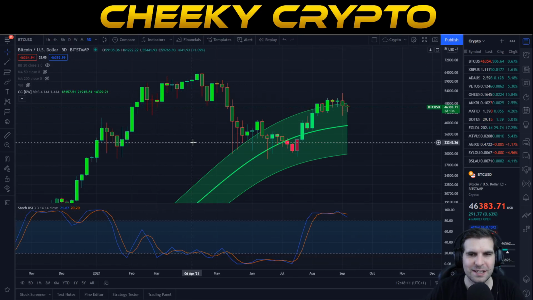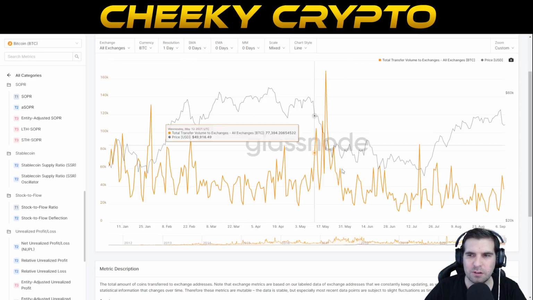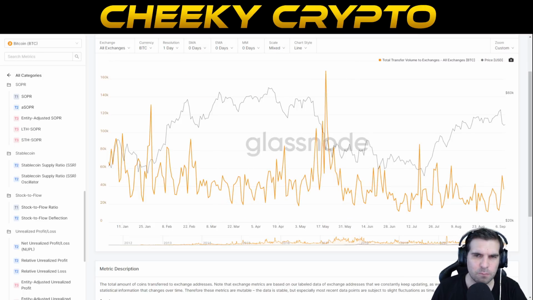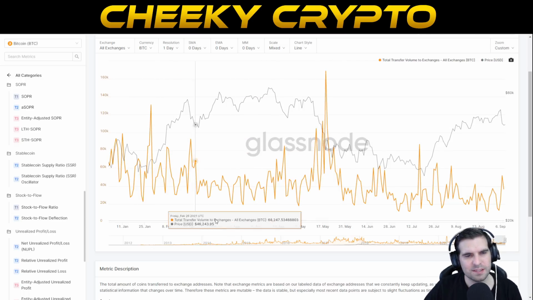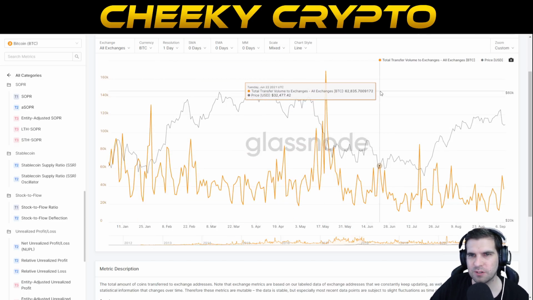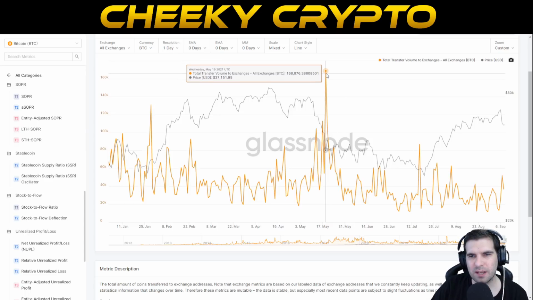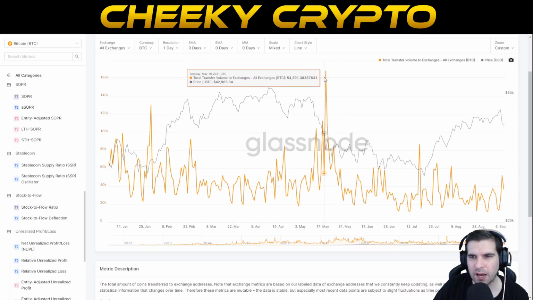So we have to obviously take into consideration many other factors in the space. One of the things that we have been looking at is Glassnode, seeing whether or not there are more inflows of Bitcoin hitting the exchanges. With this particular chart, we can see the total inflows of BTC across all exchanges. This is what it was like when we saw the initial jump from 65K.